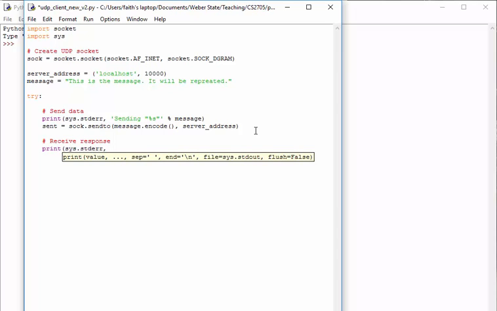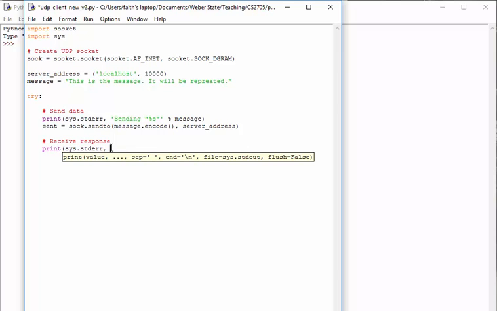Excuse me. Every Unix-based system has an input and output based sort of a pipeline. Standard input, standard output. And this stderr stands for standard error. This is for debugging purposes.